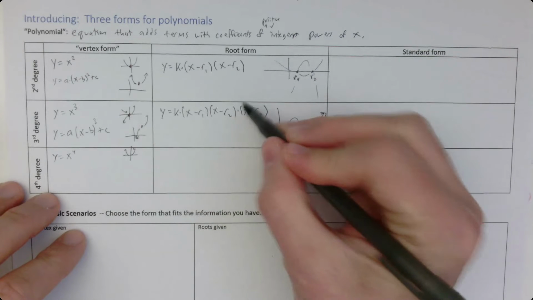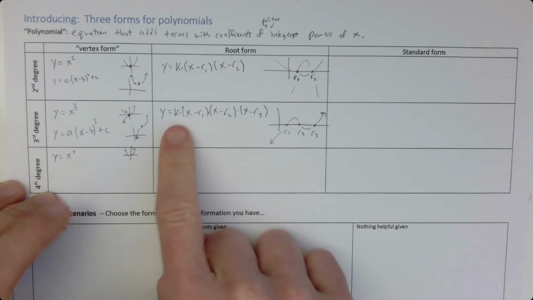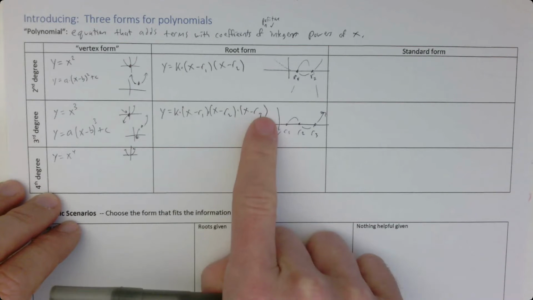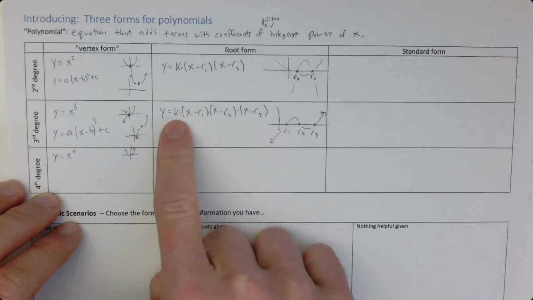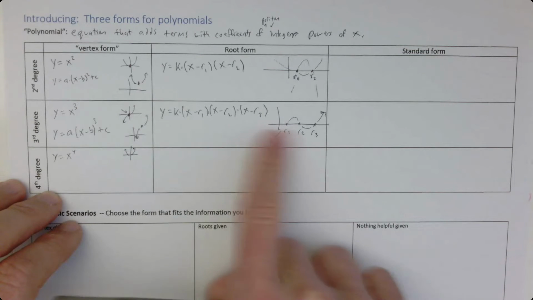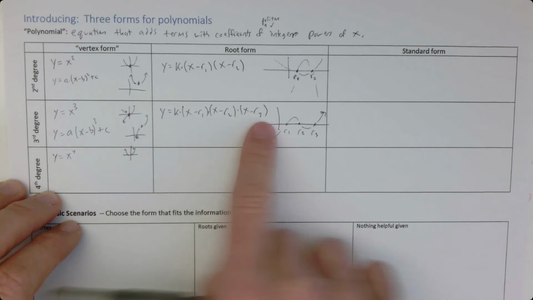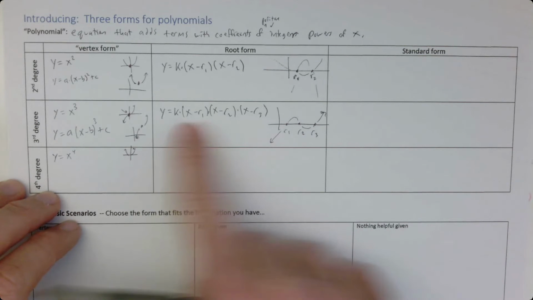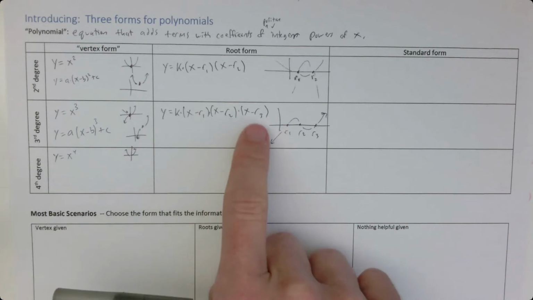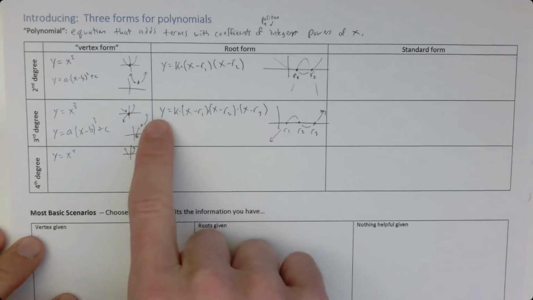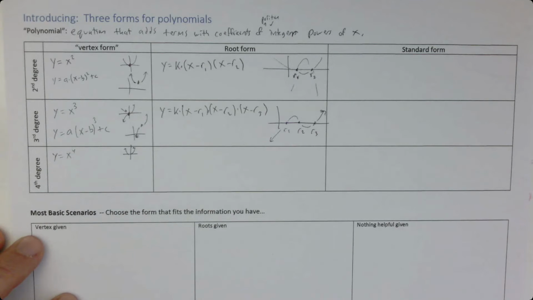And then you can think about what should happen. I've got k as a number times another number times another number times 0, which is 0. So it doesn't matter what k and R1 and R2 are. If I plug in an x value of R3, the whole equation becomes 0, so the y value becomes 0, and that's why this makes sense. That's why R3 gives you a root. It's because if you plug R3 in for x, this term becomes 0, and the y value becomes 0, and so now you have a root.